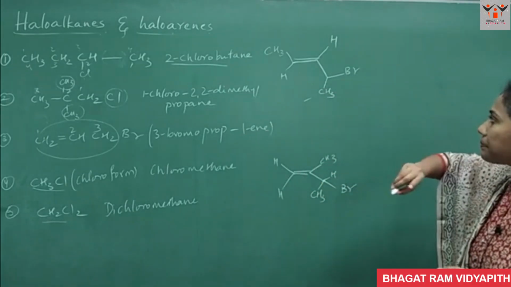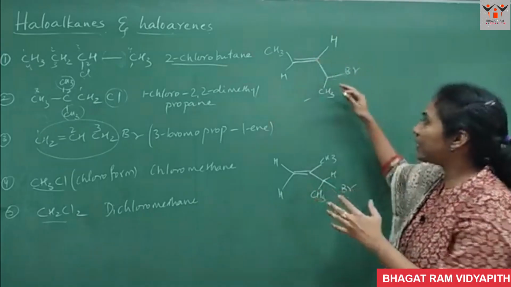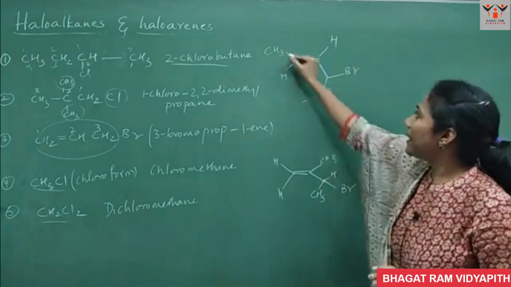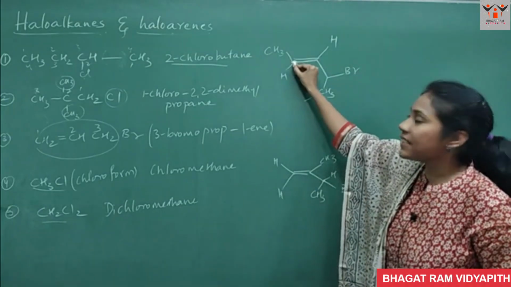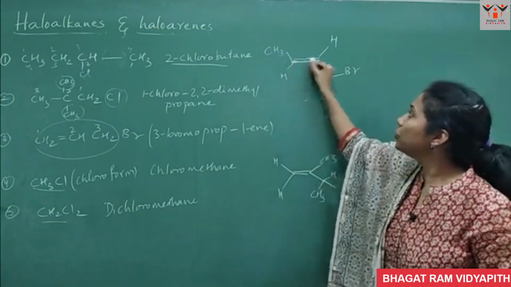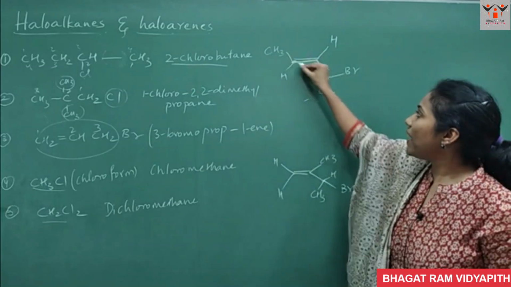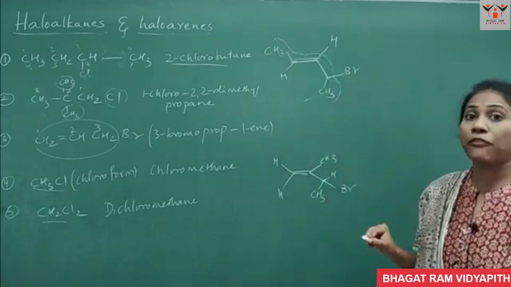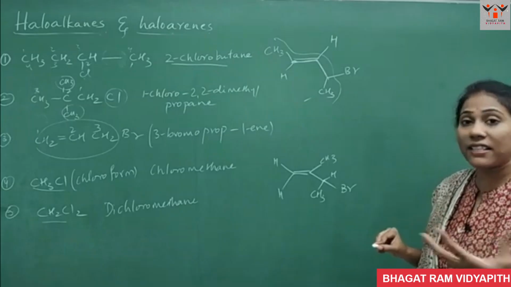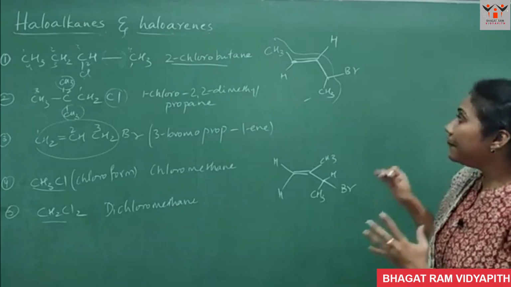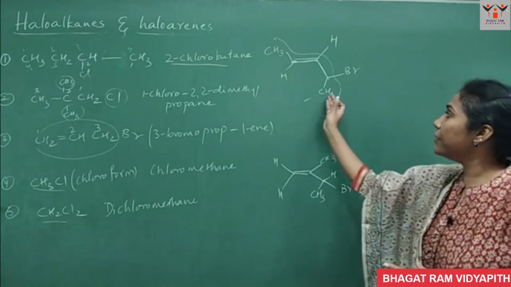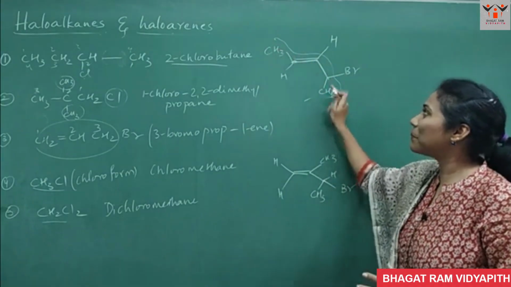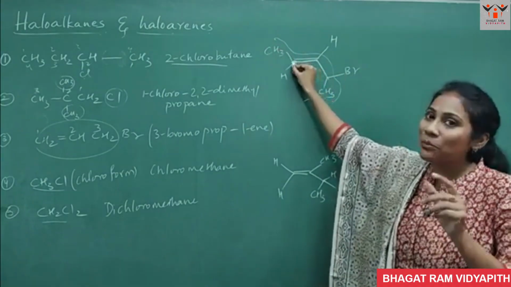So look over here. See, first selecting a longest chain is very, very important. See, if I go it in this zigzag pattern, 1, 2, here nothing is there in the sense there is a carbon atom, 1, 2, 3, 4, 5. So 5 carbons I can cover if I go it in this direction. Maximum number of carbons have to be covered, right? So that's the way we select longest chain. And numbering, how do you give numbering? Either from down to up or up to down. It's always from up to down because double bonded carbon should have more preference.